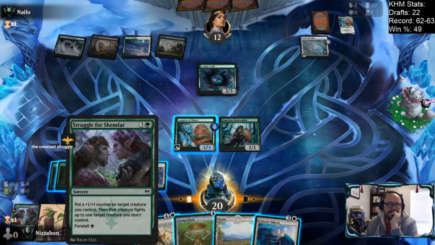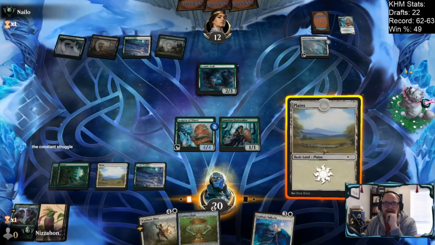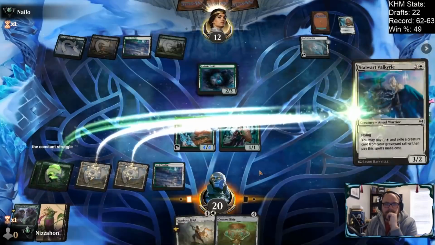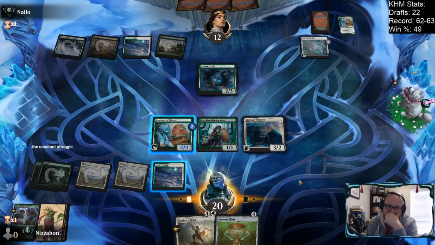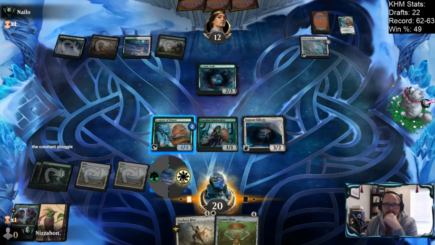We don't have any dead creatures, right? Yeah. Because they can give that guy indestructible. We can, however, play a flyer. And that's what we'll do. Is it worth foretelling this? Probably.